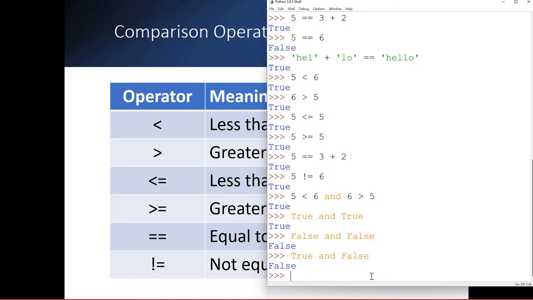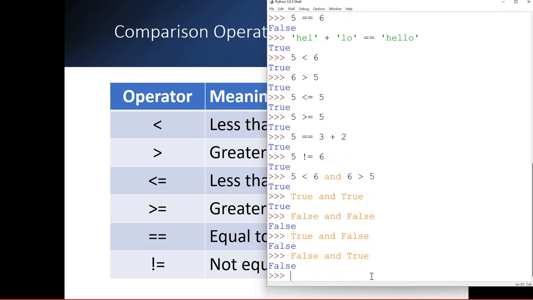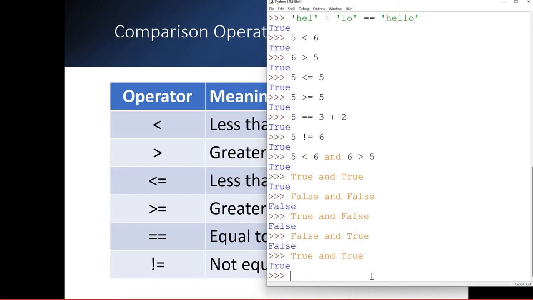With AND, it's false. So we'll switch these two, false and true. The answer will be the same. So if any one of the expressions evaluates false, the whole expression becomes false. Now if you want to get true, you have to satisfy both the conditions, so we have to say true and true.